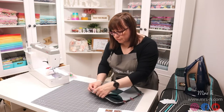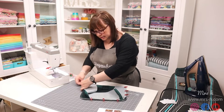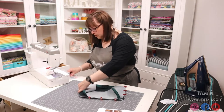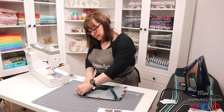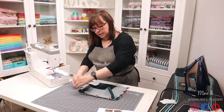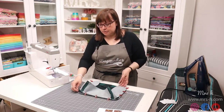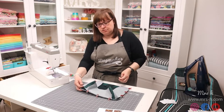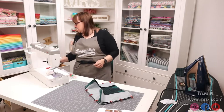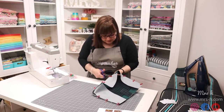This will give you a really good indication of what easing you need to do to get this gusset around these bottom corner curves so that it sits nice and taut. You don't want it to go around them too easily, because otherwise you get extra fabric and a few extra puckers. But if it's slightly too short, that is perfect, because then you can snip into the seam allowance, just on the gusset.